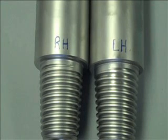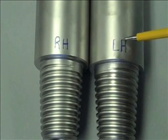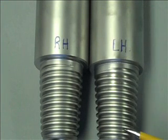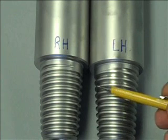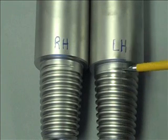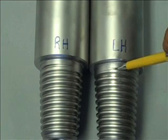What I'm about to show you is on an NC23 API rotary shoulder connection. On the right here, this is a left-handed thread. And you can tell a left-handed thread because the thread groove or the helix are going up and to the left, and your pull-out thread is stopping, coming out in the counterclockwise rotation.